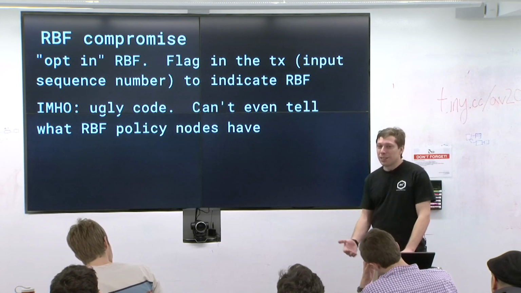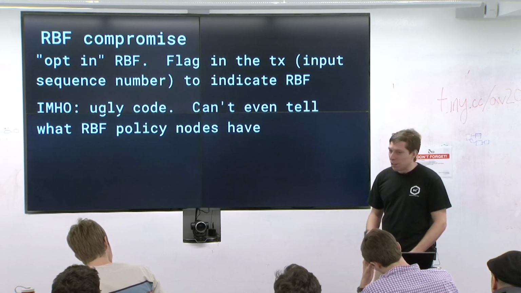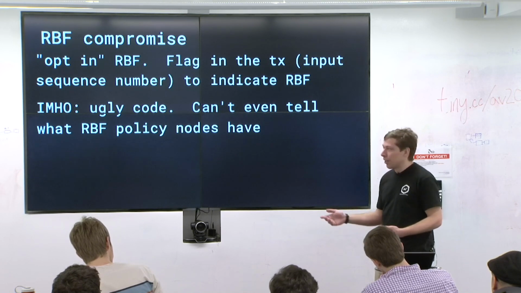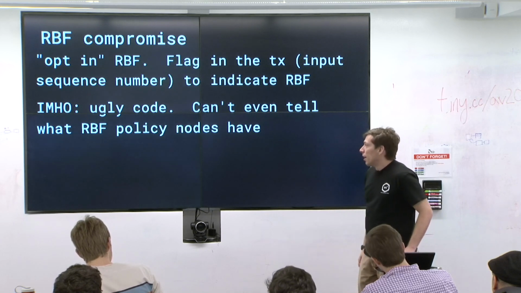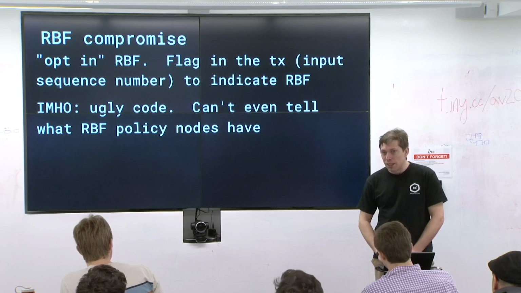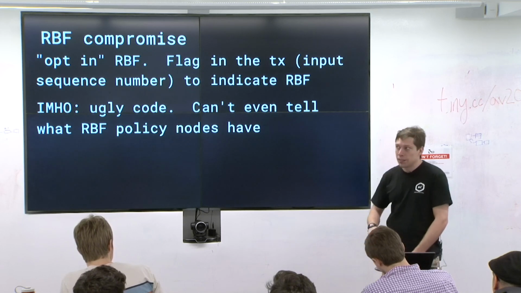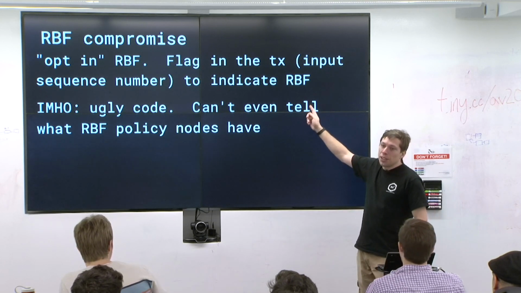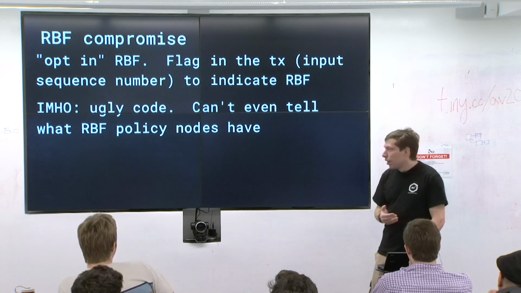You can always contact the miners, or anyone can just run it. And there's code out there that's a couple lines different. It's like, here's the full RBF version of Bitcoin, where it'll just ignore this flag and treat everything the same. But we do now have the option. So if you run a wallet, and I believe the Bitcoin Core wallet with the new version last week or last month now by default flags every transaction as replaceable by fee, so that you can then bump the fee later on.